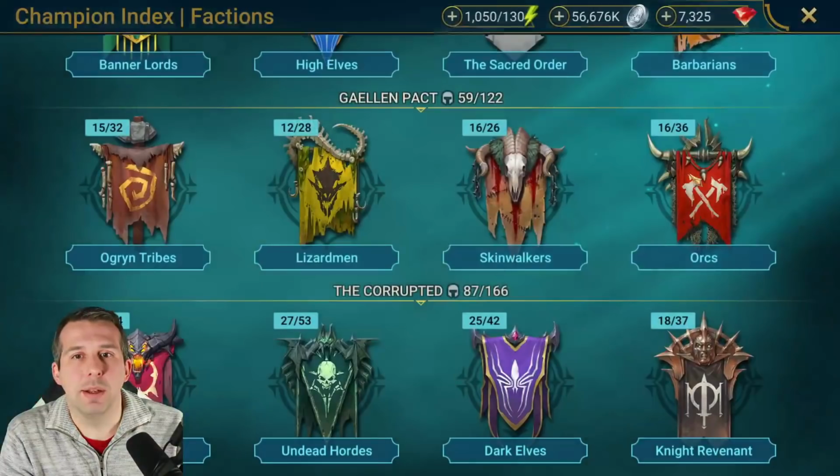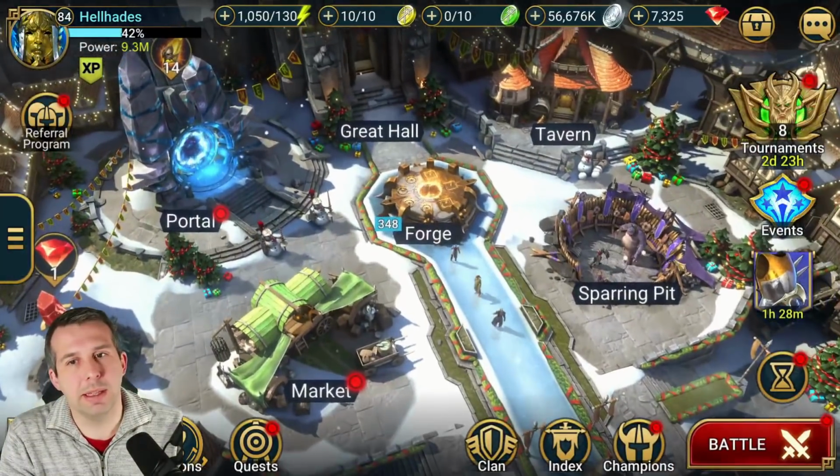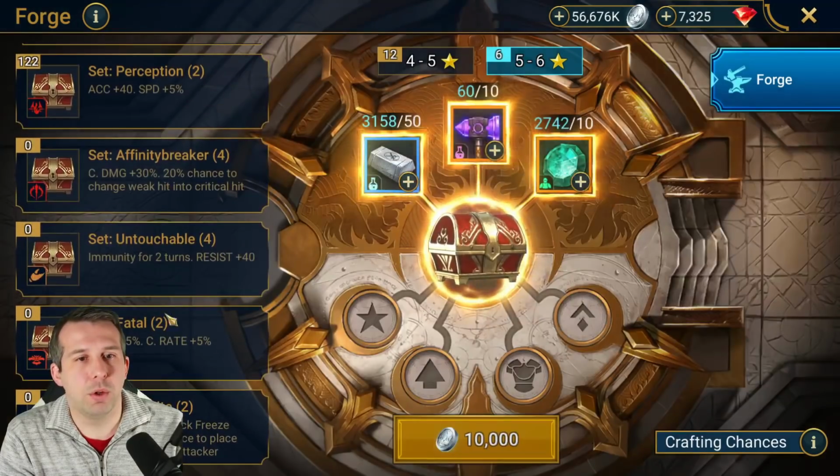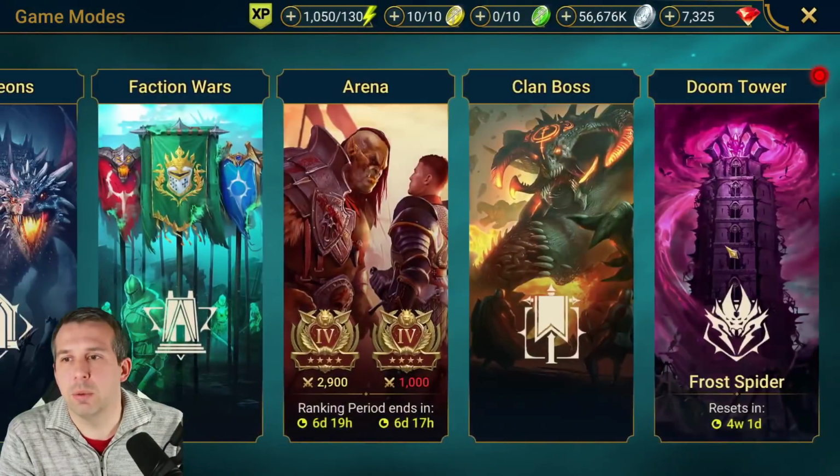So, champion's done. Let's have another kind of squiz round. What else are we going to see? I think it's literally, we already know about the Forge, where we get this stuff. Let's dive into the Doom Tower and just have a look at what's going on.